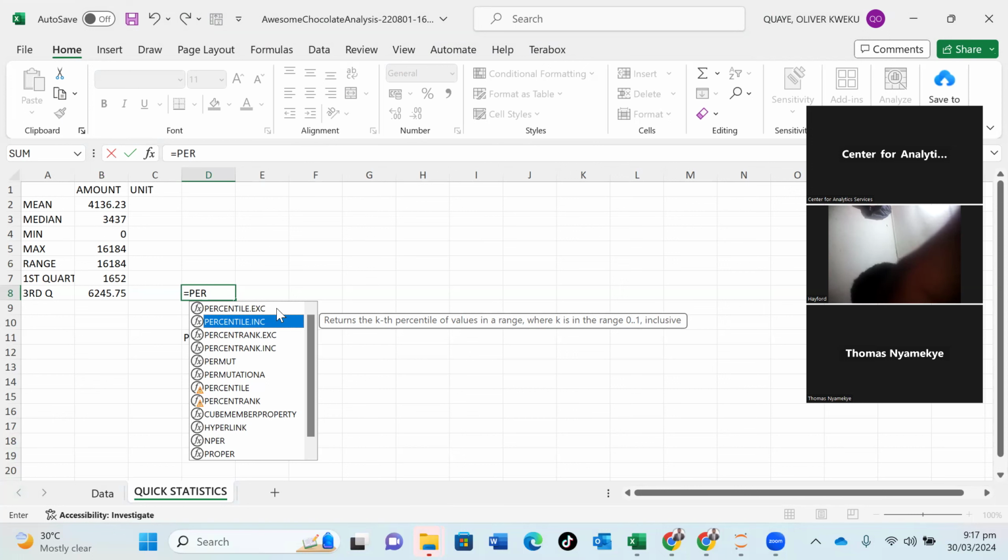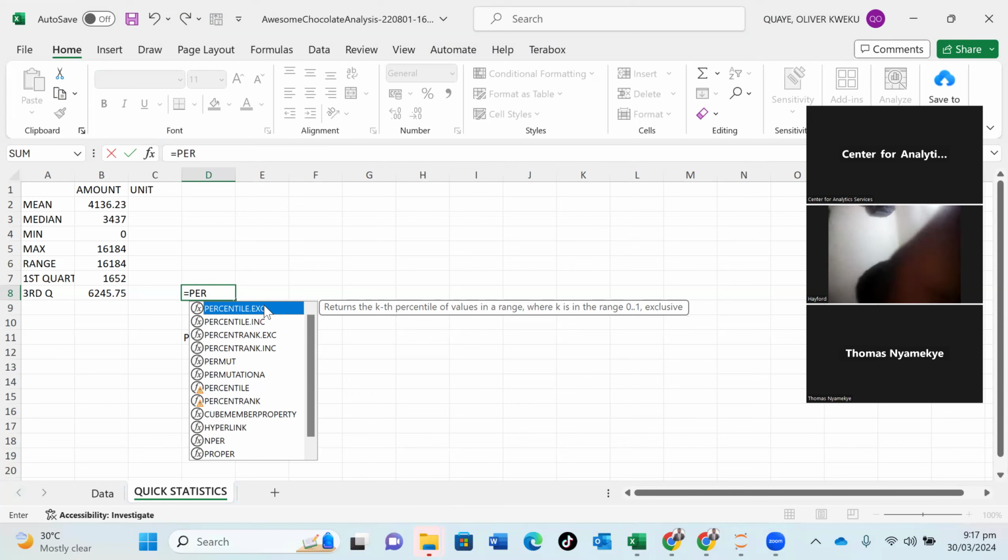So now we are not looking at first, we are not looking at second, we are looking at only the third quarter of the data. So you have to exclude the first and the second and look at your third quarter. There could be an analysis where your manager will say, now I just want to look at where 75% of my data falls. Over there, you're not going to talk about the first quarter or the second quarter. You're only going to look at your third quarter, where the 75% majority of the data falls.